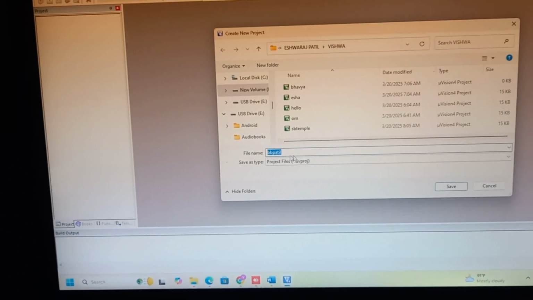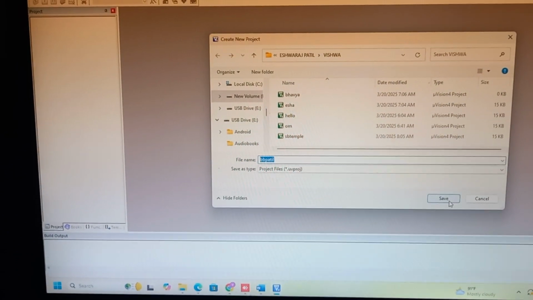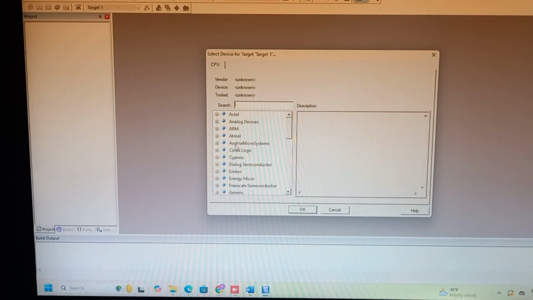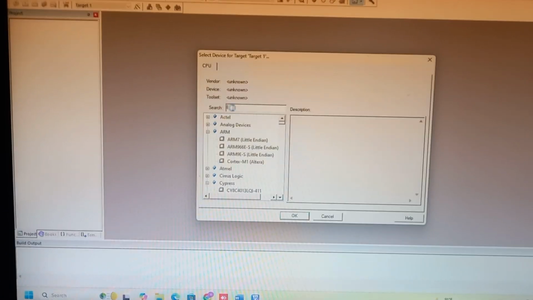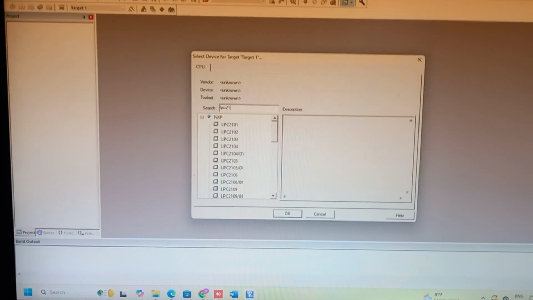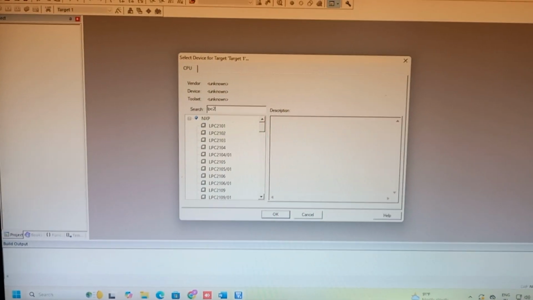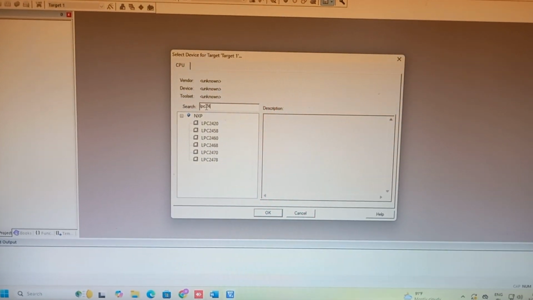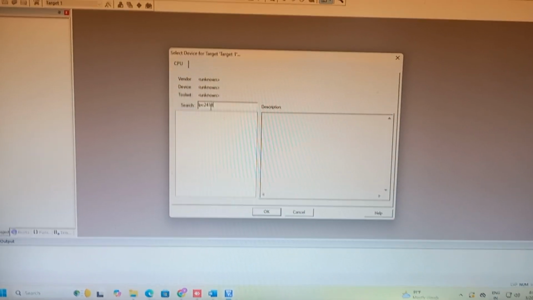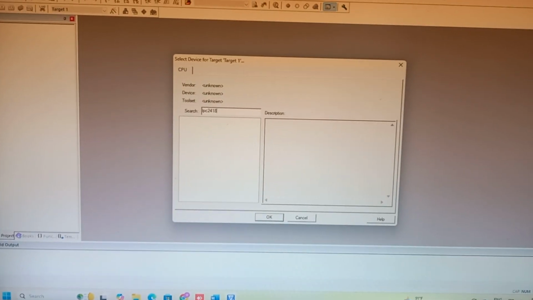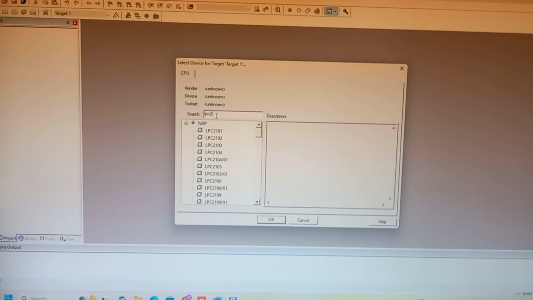You can give any name here; I'm giving a different name, BB Patil, my father's name, as the project name. Save. You can go for ARM and others, but your syllabus strictly mentions the LPC 2148 family, so you should work with that.